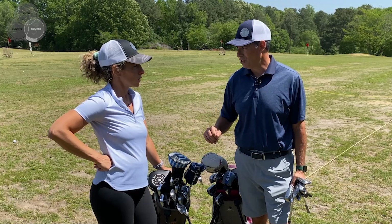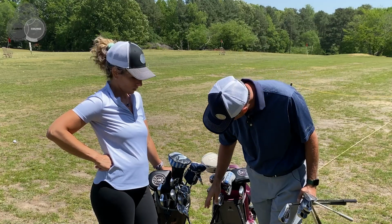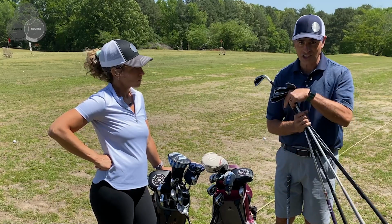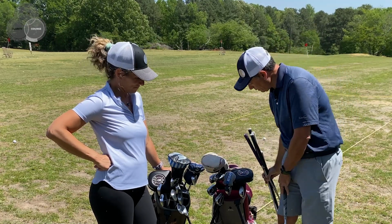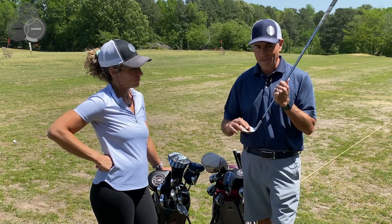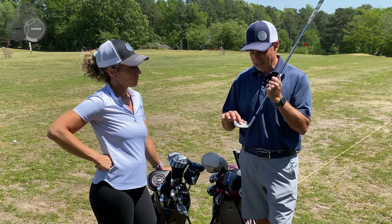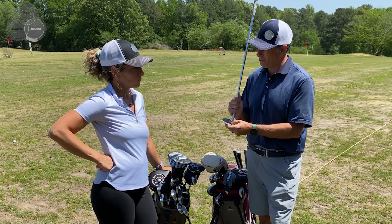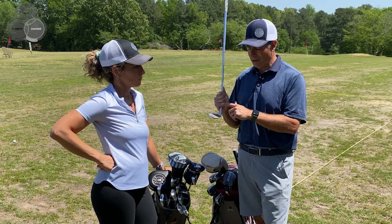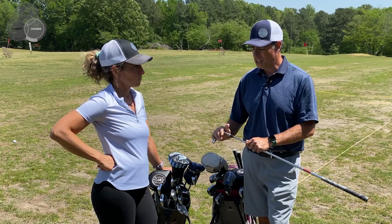The 60-degree wedge, I don't want to get into that too much. The 60-degree wedge is very, very tempting. It's got tons and tons of loft on it. The trouble with this club is, and I've done some independent research on this, reading up on it a little bit, the actual area to effectively hit a ball solidly on a lob wedge, a 60-degree wedge, is very slight. So it's harder to hit the ball solid with the 60-degree wedge. Once you get over 50, it gets a little tougher. But when you get to 56 and then 60, it's even tougher. So you will probably do a lot better if you skip the 60.